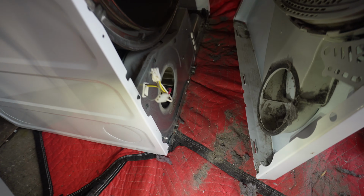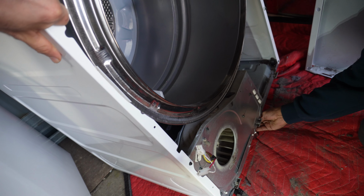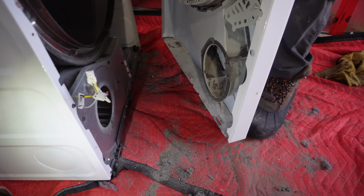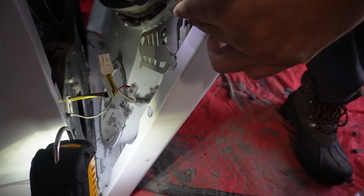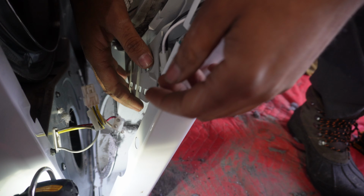It's a little bit tricky at first when you push it. And if you have a hard time adding this back together, add something at the bottom of the drawer to hold it higher that way. Yeah, just something like that. That way you can put your front panel back in properly. You see the way it looks from the top. You add your ground screw back again if you disconnected it. If you didn't disconnect it, then leave it alone.